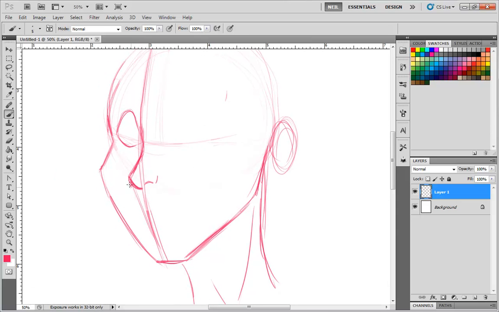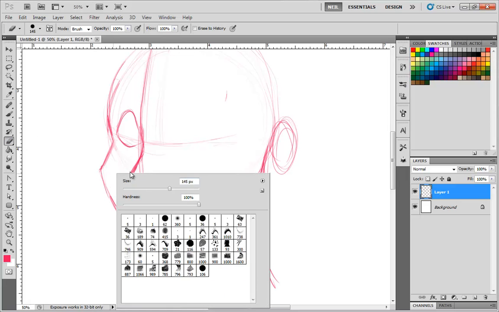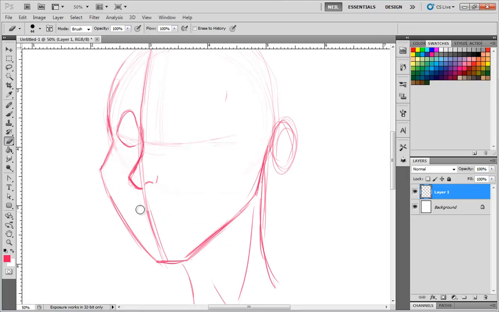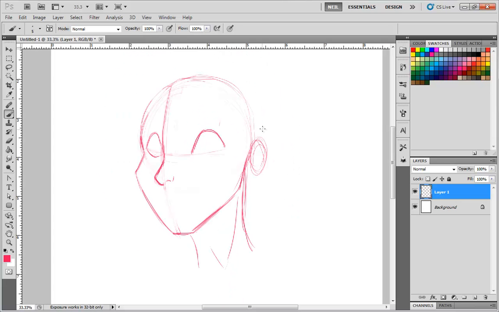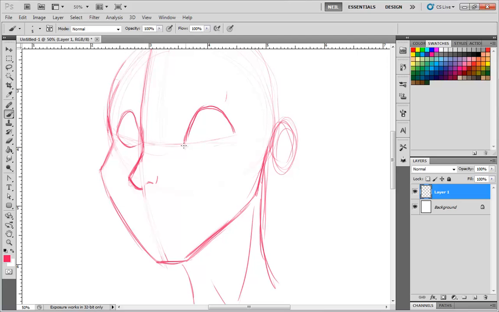Sometimes you might be able to see a little bit of that nostril back there. Just depends on how big the person's nostrils are. But with cartoons, you typically don't ever show that, and even sometimes in realistic drawings, they don't show up, just depending on the person. The next is the eye. It is going to be about an eye width apart, even with this kind of cartoon. But the eye is so big that it comes more to the edge of the head over here, where with a realistic person, that wouldn't be the case.